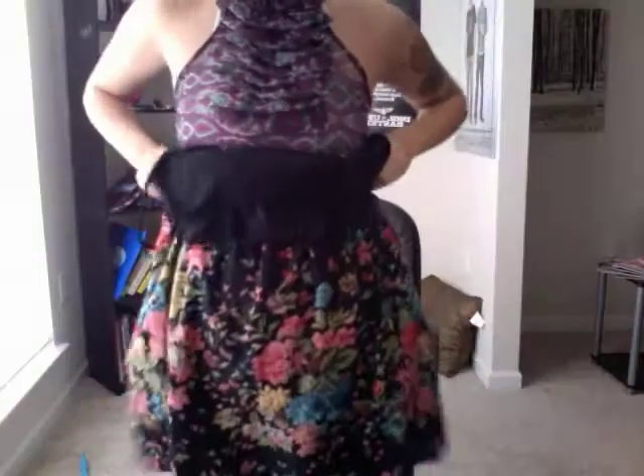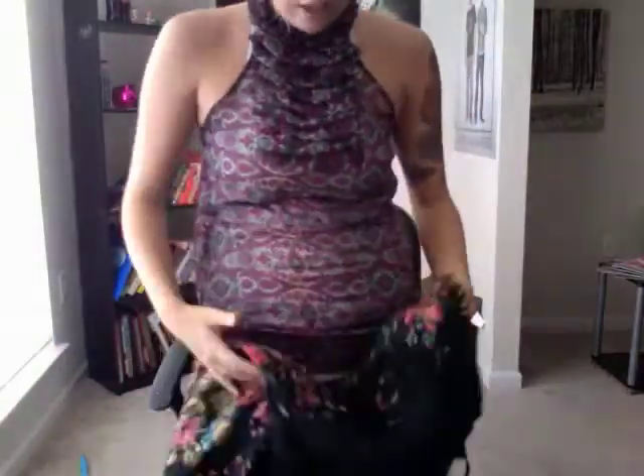That's the first shirt I got. Then I got this really cute dress — all this stuff was on sale, I'll tell you how much everything was in a minute. This dress is really cute, it has ruffles at the top, the waist is kind of tight and then it flops out, and it has like flowers, and underneath there's like a black slip-looking thing. It's really cute too.